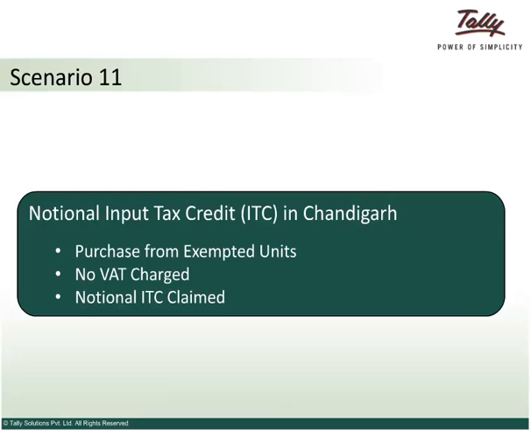This is again a state-specific scenario, which is easily handled in Release 5.1. In the state of Chandigarh, notional input tax credit is allowed by the state's commercial tax department on purchases that you have done from exempted units. Exempted units may or may not charge VAT in their bills. However, as a dealer, when you sell those goods you can claim ITC up to 4%. So, let us see how to book a notional ITC transaction in Tally.ERP9 Release 5.1.